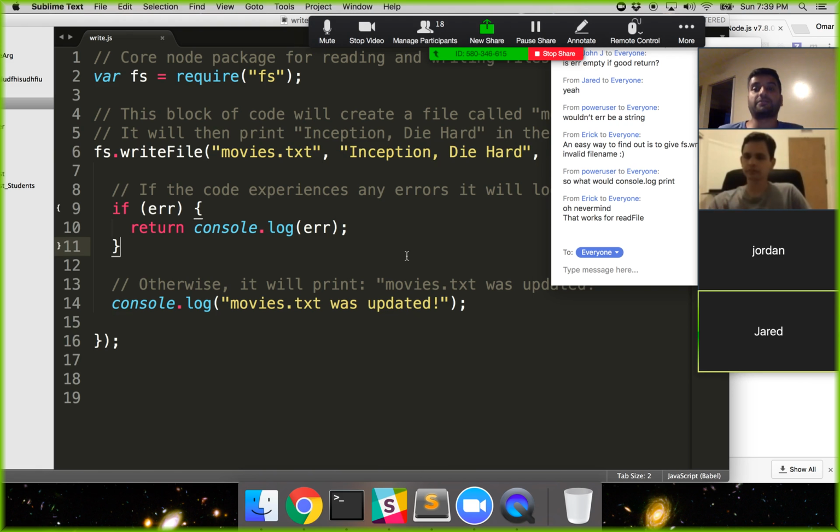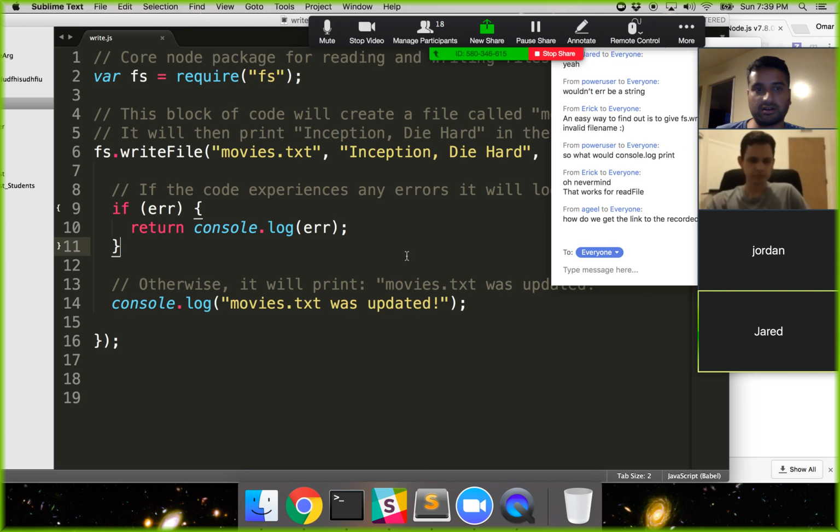So if you did do a console.log on error, then you could actually access different parts of the object, like error.message is one of them. Most of the time I just use the message because it will give me the exact information that I want out of it. I think by default, if you just do error, it'll give you back a stack trace. I'll post up the link to this afterwards. So a stack trace can be good for determining where the error is and what other things it's breaking. If you guys have worked with other languages before, stack traces are pretty easy to follow. It just follows where on the stack the error occurred and what other things led to it. And then, of course, on top would be the specific error.